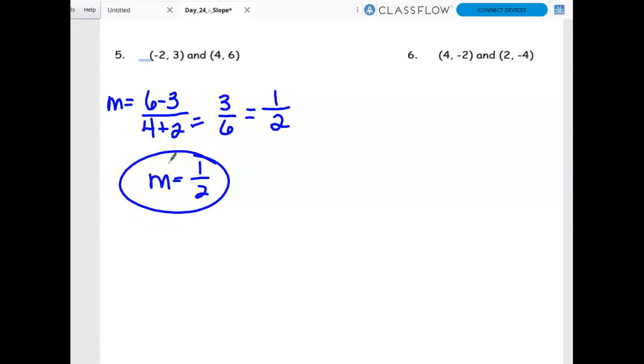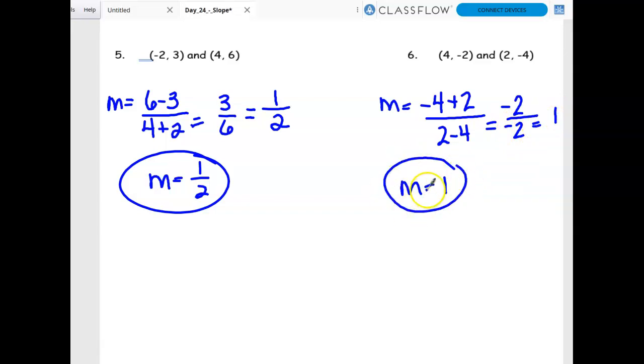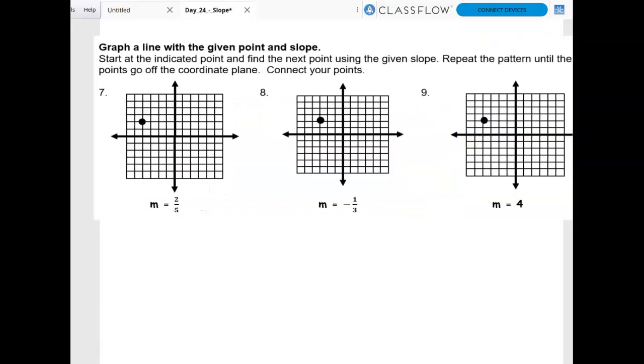Okay. Number 6, our slope is negative 4 plus 2, because we're subtracting a negative 2, divided by 2 minus 4. So we end up with a negative 2 divided by a negative 2, which is positive 1. So our slope is 1. Again, I didn't go through and write down x1, y1. You might want to do that on every example until you get good at it. Okay, so your first point and your second point. So your slope is your change in your y, the difference of your y values, divided by the difference in your x values. And it's also known as the rate of change.